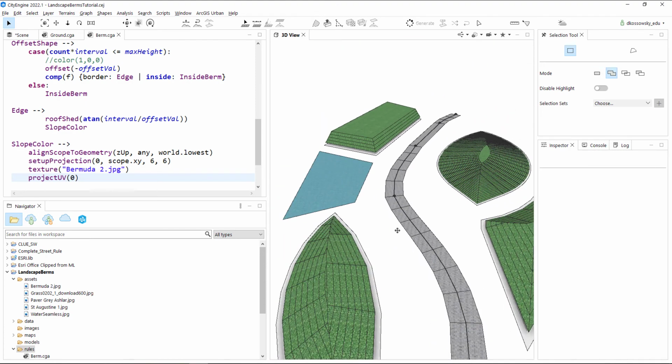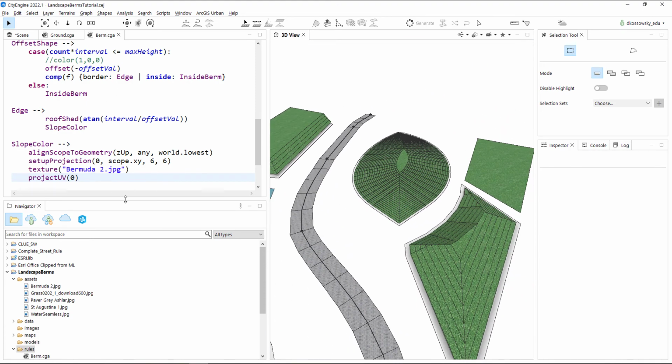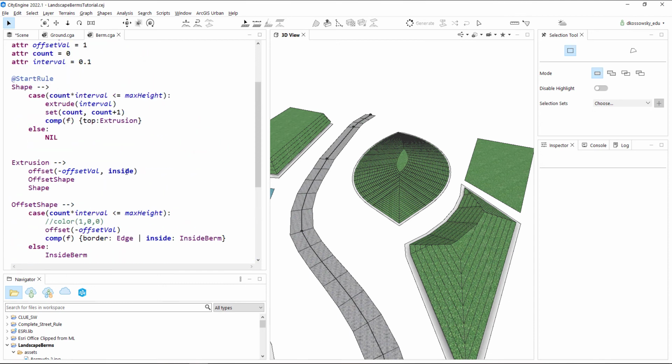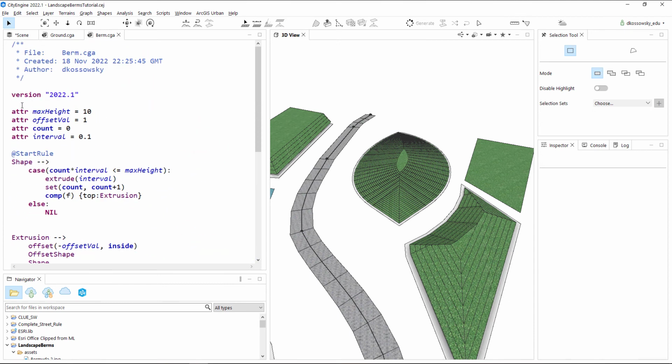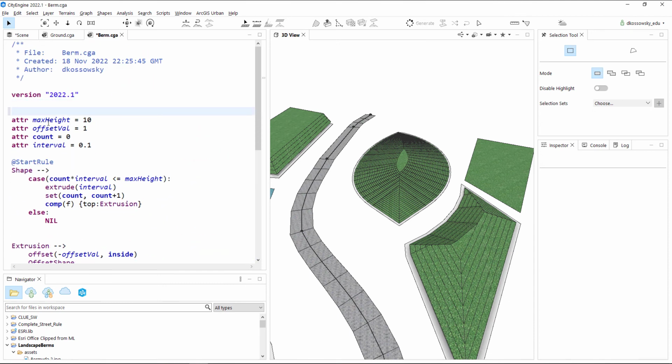So if we want to do this a little bit faster, what we can do is we can start to add in ranges at the top for these values. So instead of just having maximum height as a default value where we have to manually enter in the next value that we want to be using, we can just say range equals minimum, and minimum equals 0, max equals 10.